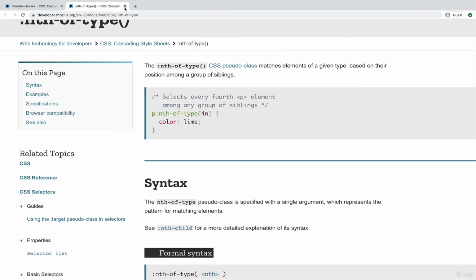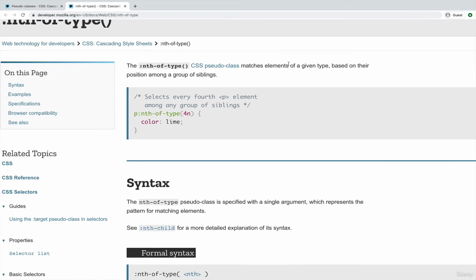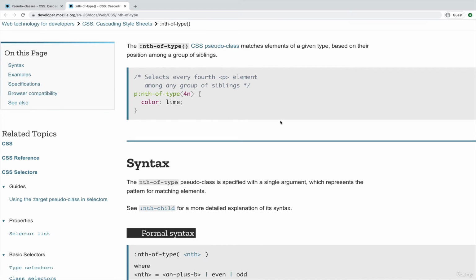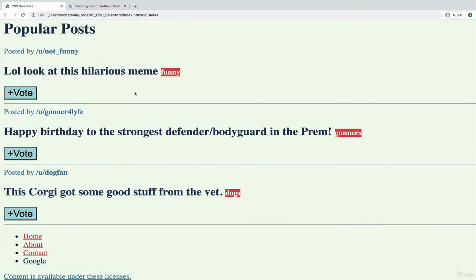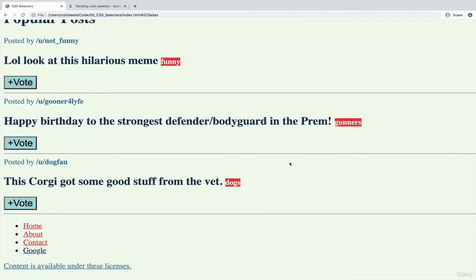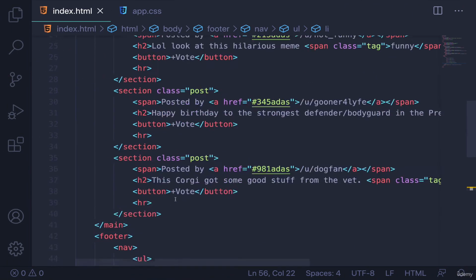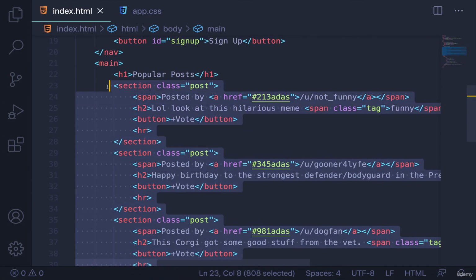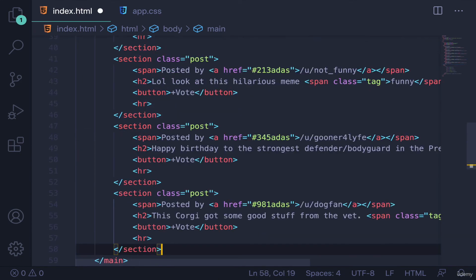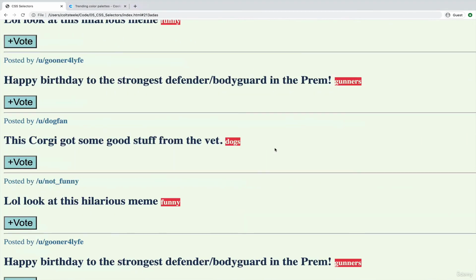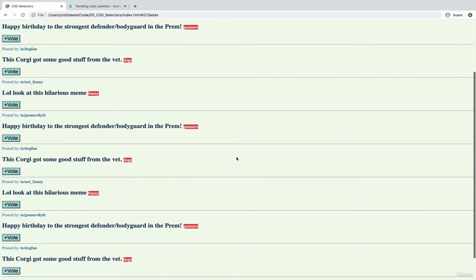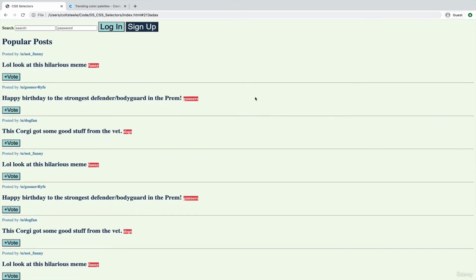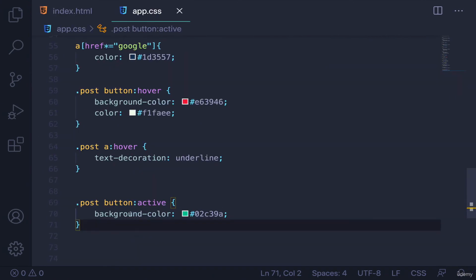So that's checked. And then one more I'll show you right now is nth of type. Nth of type helps us select based upon position in a group of siblings. So if I had a bunch of, we've got 4 links here, but if I had a bunch of them, or maybe if I had a whole lot of these posts here, so maybe I'll just duplicate my posts. I'm just going to duplicate all of this. So I'll get like 6 sections or maybe even 9, just paste it in there. If I wanted to do something to every other one, or every 5th, or something like that, I can use nth of type. So I'll just start by selecting those.